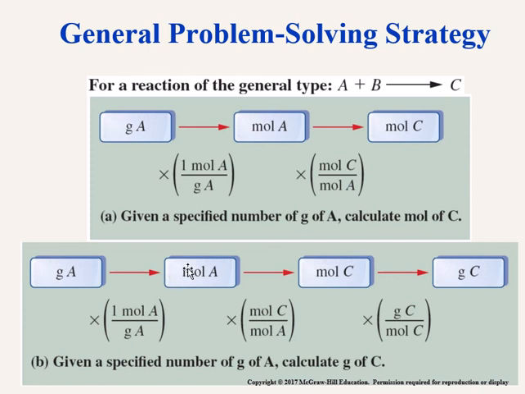In this general problem solving strategy, we started by learning how to go from moles of one reagent to the other, then we learned going from moles of one reagent to grams of that reagent. And the most you would be required is to go from grams of one of the reagents to the grams of another. And in each step you are either using the molar mass conversion factor going from grams to moles or moles to grams, or using the balanced equation coefficient-based conversion factor going from moles of one to moles of another.